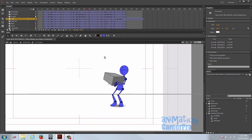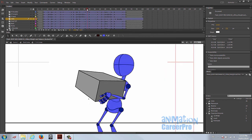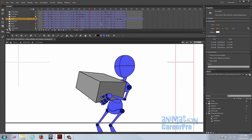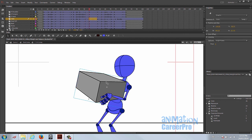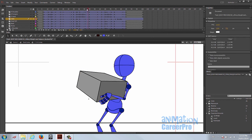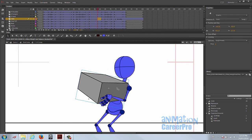Okay, so as he's settling back here, let's get in a little closer. As he's settling back, I notice that it's sliding. It's not really sliding with him. It's sliding away from him. So let's bring that in. We can bring it right up against his shoulder. Okay, so let's go to the next pose, and it's sliding away. So let's bring that up against his shoulder again.